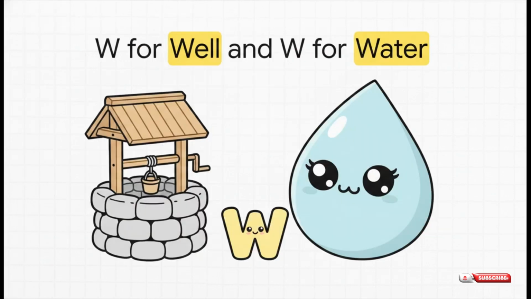We see this environmental link again with the letter W, connecting the natural resource of water to the human-made well used to retrieve it. Much like the tap and tub or the ocean and oar, these elements are deliberately selected to improve a child's understanding of how things function together in the real world.